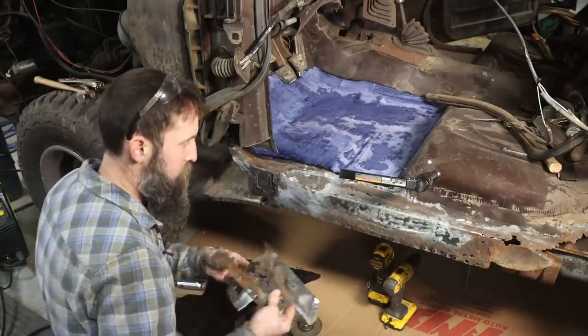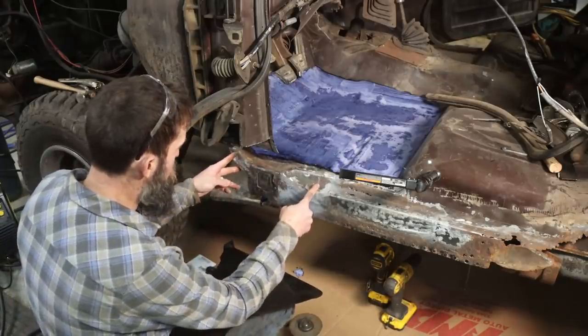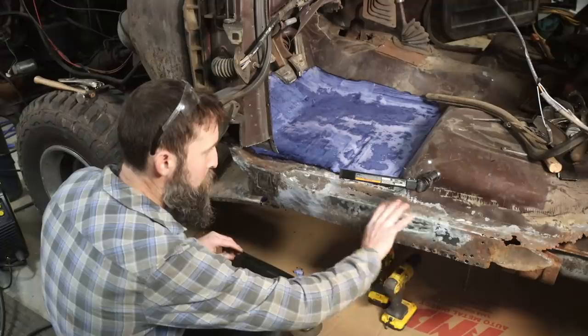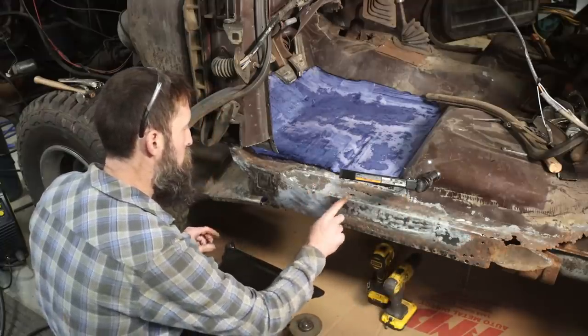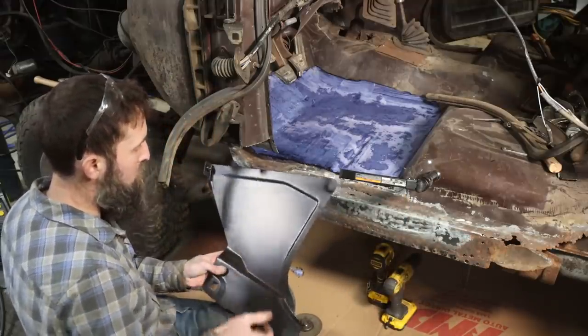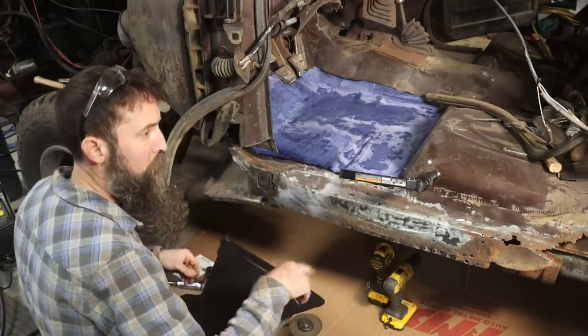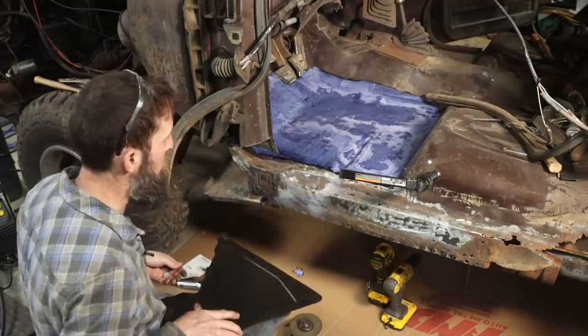And then, because we're pretty good from here up, we're going to cut our inner rocker there, remove that, and weld in a new one. So let's mark this out. We'll put this in first, and then the inner rocker, then outer rocker, and cab corner.